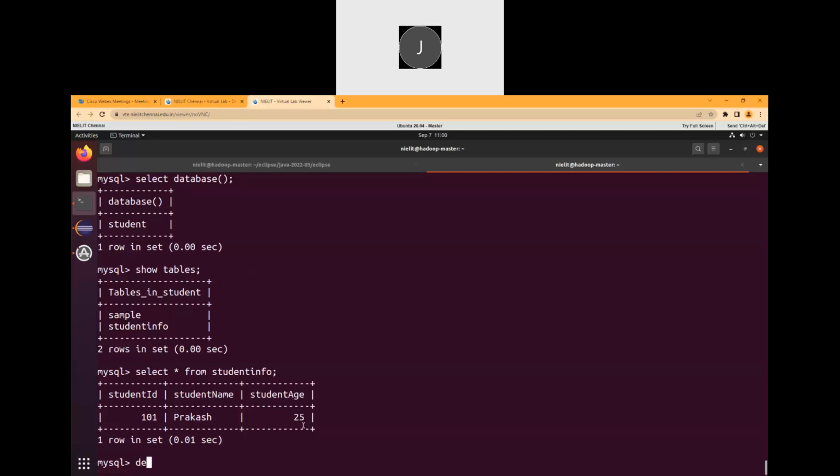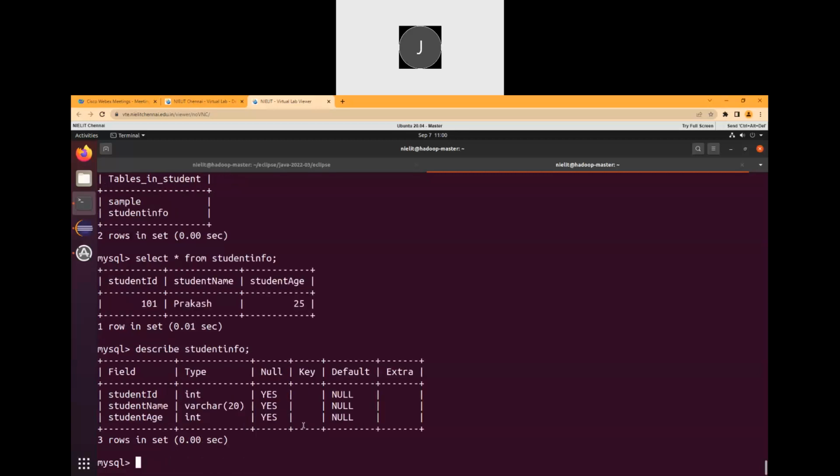Describe student info will give the student info table's information, like a description of the table. See, this gives the description of the table. What are the columns present? What are its types? Whether it is null, if a null value is allowed or not. It means you don't have to give any value for any of the fields. For student ID, you don't have to give a value. Student name, you don't have to give a value.